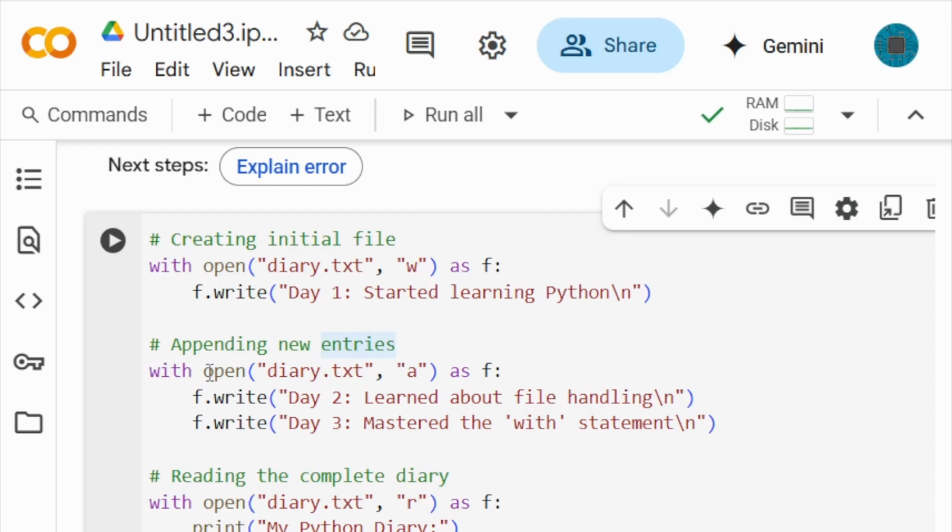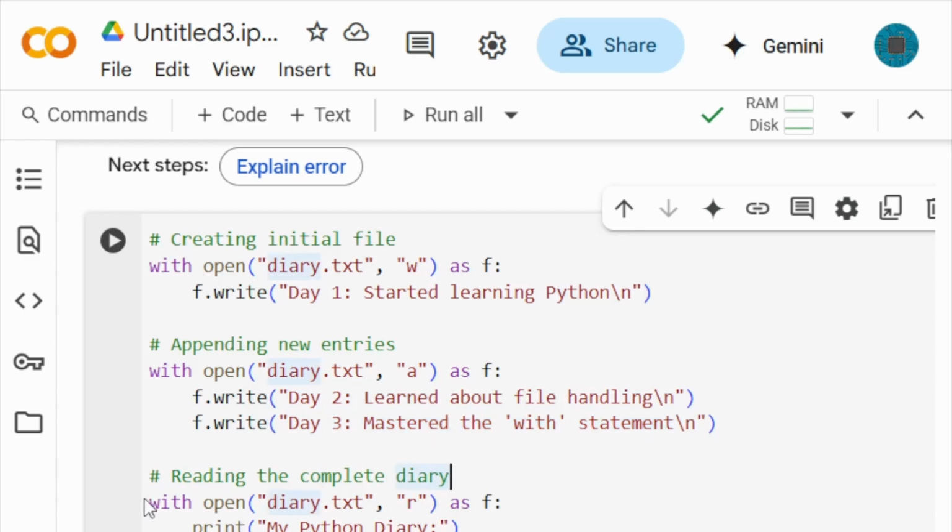For our second line, we're again using the with function and as f, so we're going to write f.write. We're writing our second line, but notice that instead of using the write mode, we're now in append mode. So instead of overwriting this line, we are now adding day 2, learned about file handling, day 3, mastered the with statement.